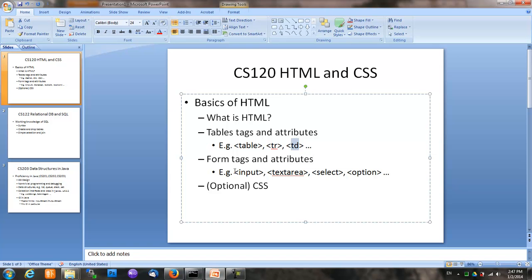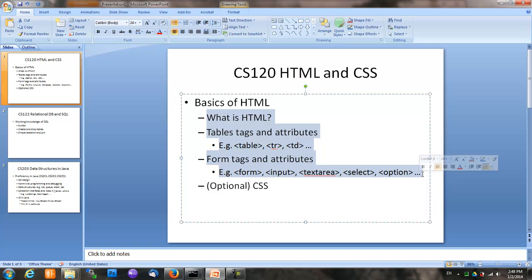And another type of tags that we use quite often are the form tags. You need to know, for example, how to create a form, and that requires a form tag. And inside the form, you may have input boxes, input areas, selection lists, and so on. So that requires input, text area, and option tags. You need to be fairly familiar with those tags and understand the basic things about HTML. But that's more or less it.